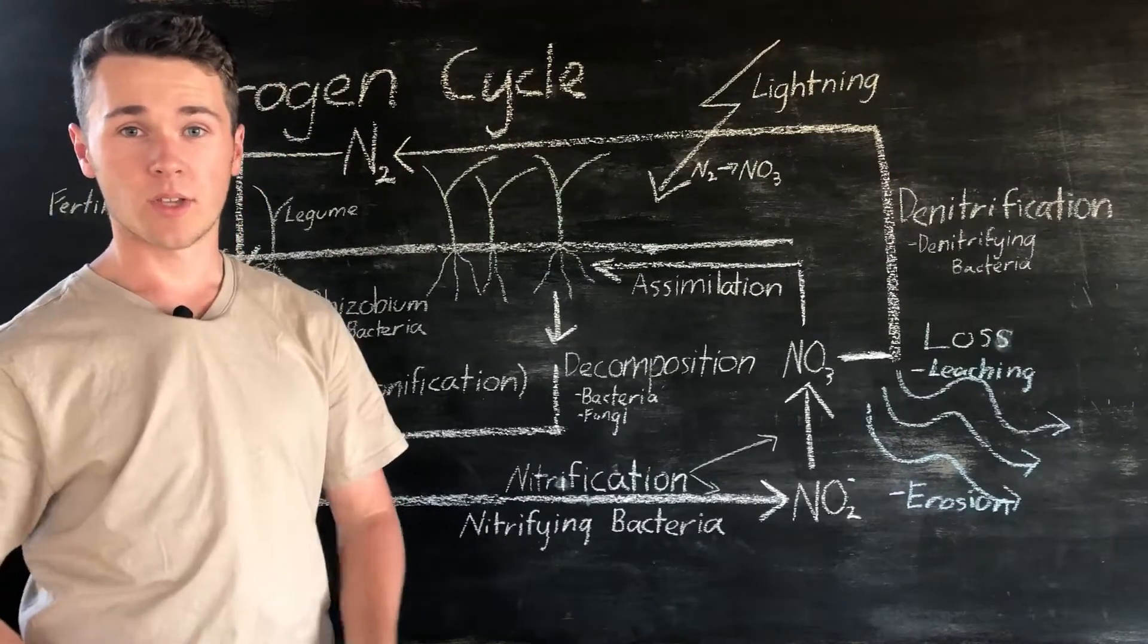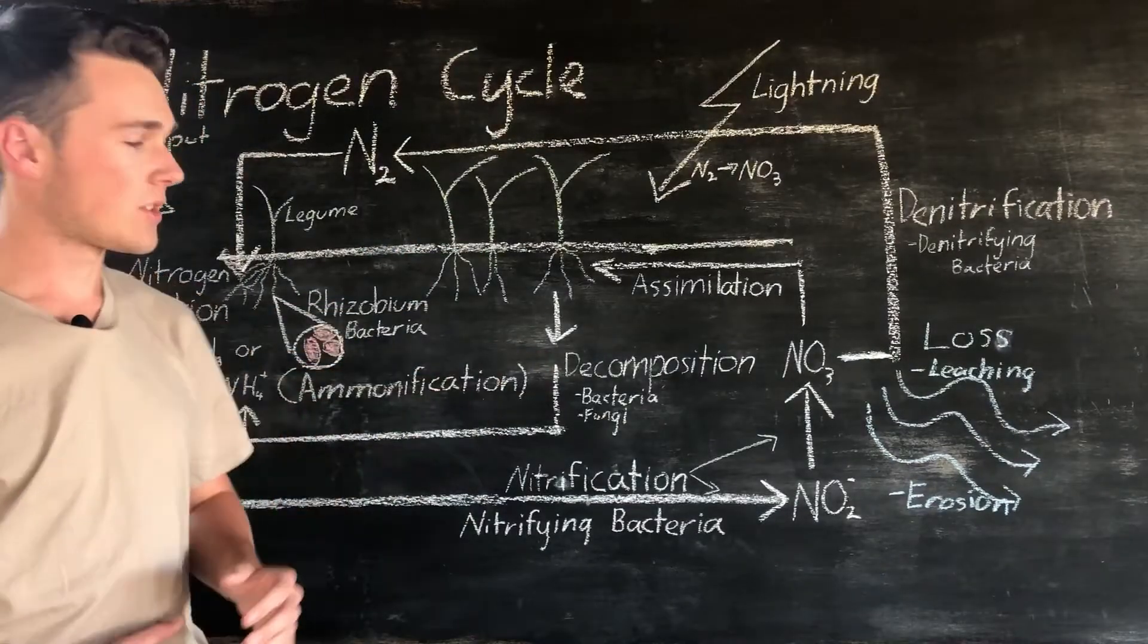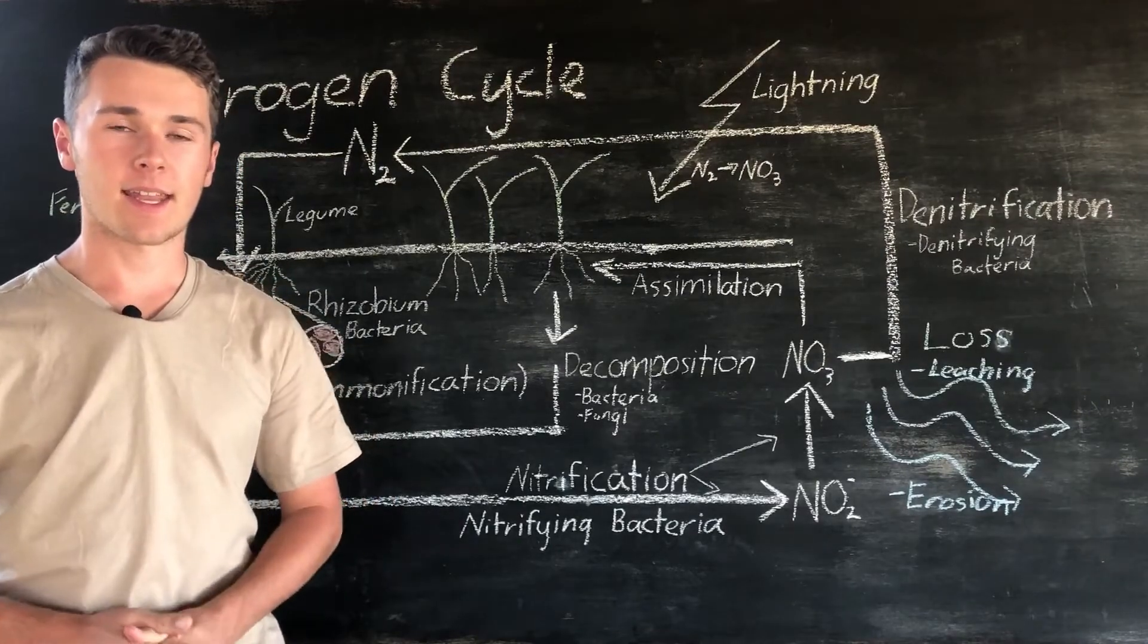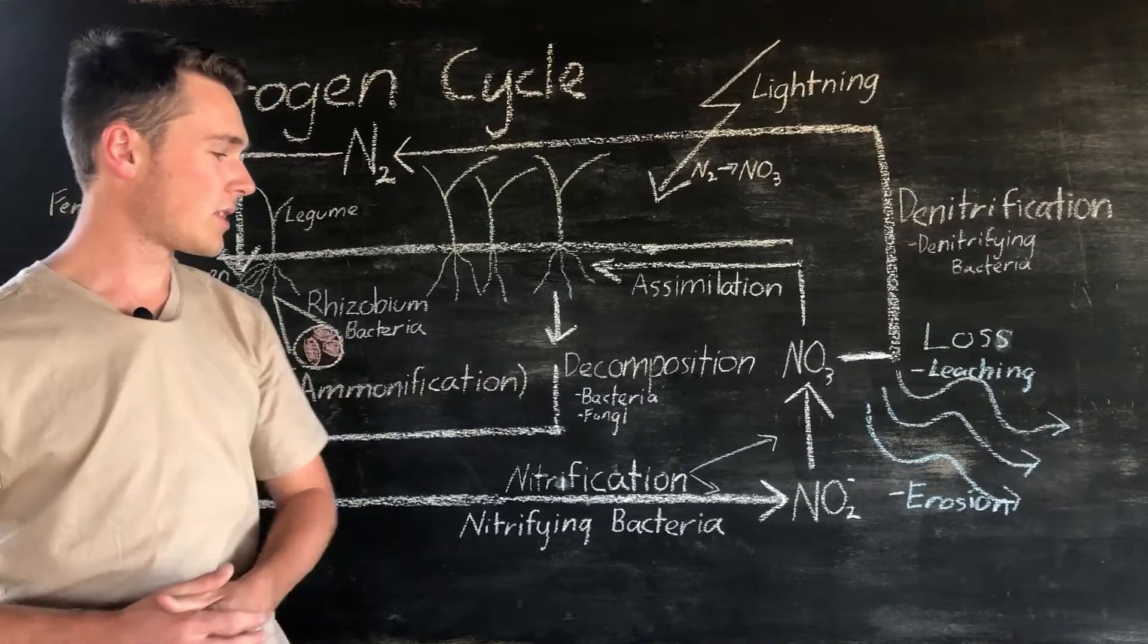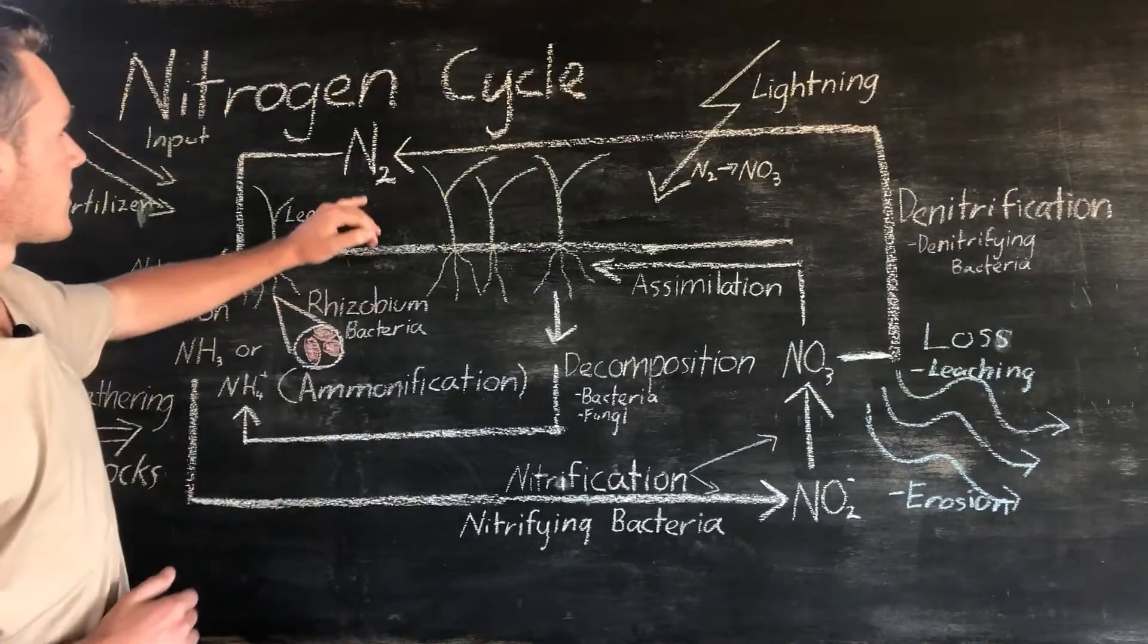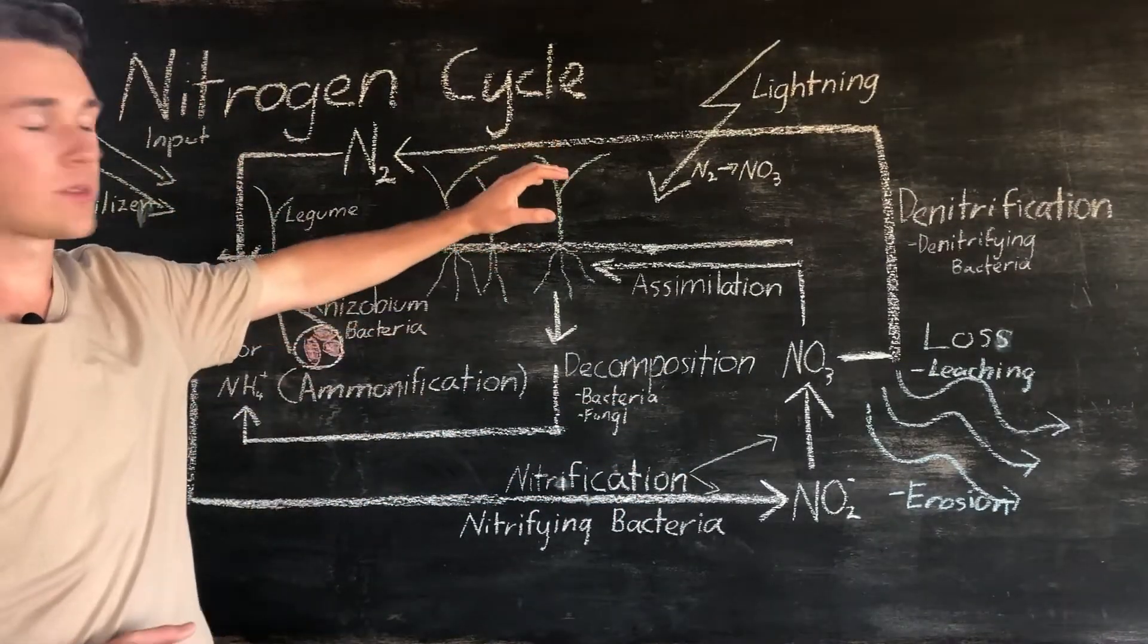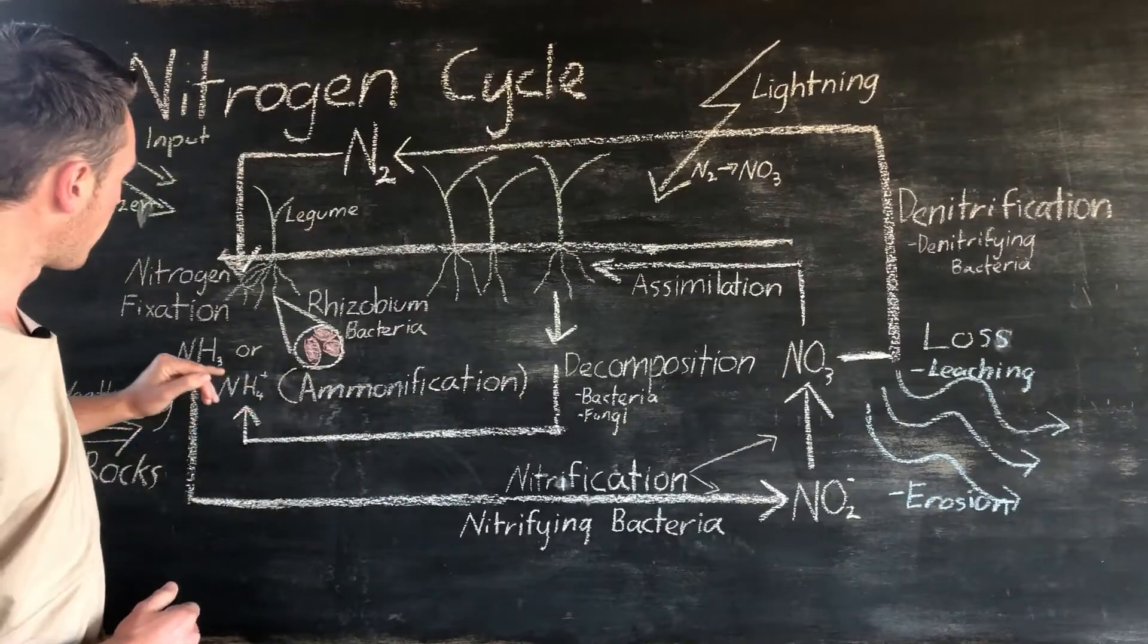The animal can die or the plant can die and then we undergo decomposition. Decomposition is undertaken by bacteria and fungi and it breaks it down back into its basic compounds. Another way is that animals can excrete the nitrogen out and then that will undergo decomposition as well, just as if the animal died. So this in itself is its own little cycle. Nitrogen goes from the air into ammonia, nitrite, nitrate into our plant and then from there into our animals or it can go back into the ground where it will decompose back into ammonia.